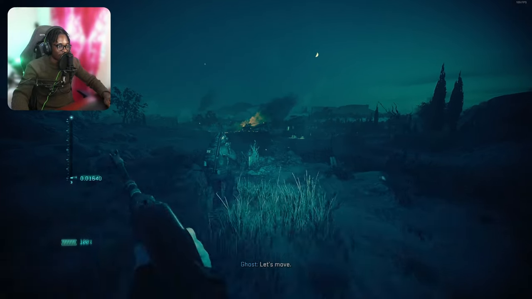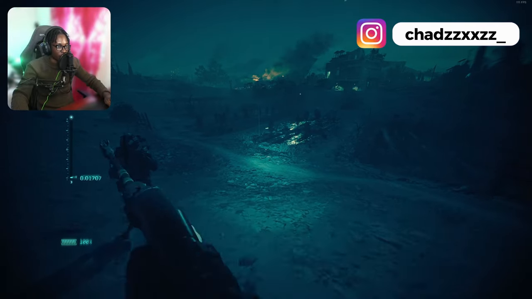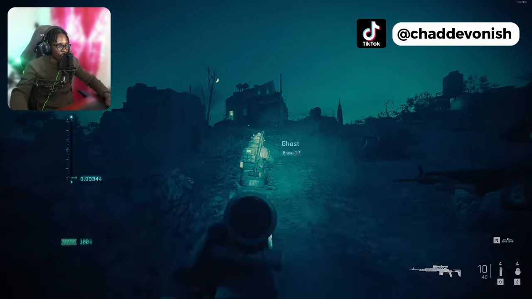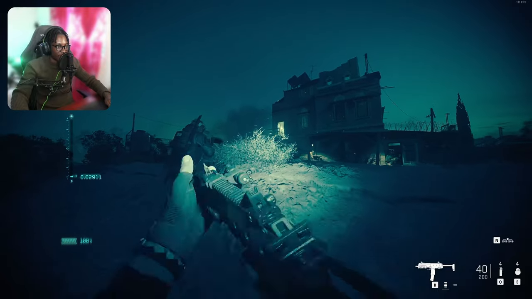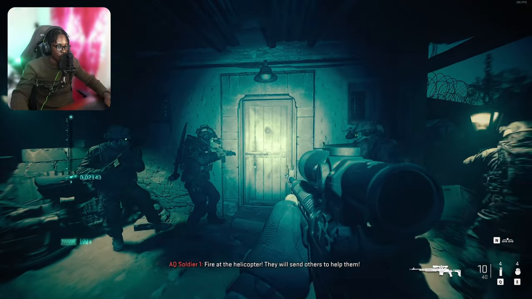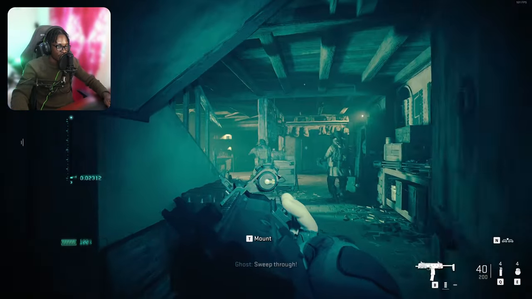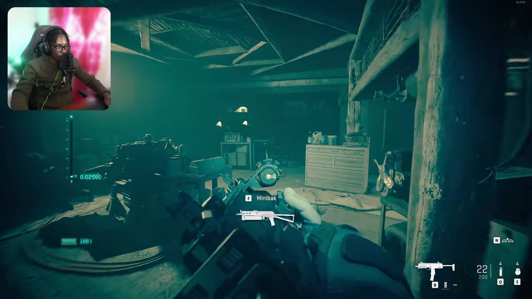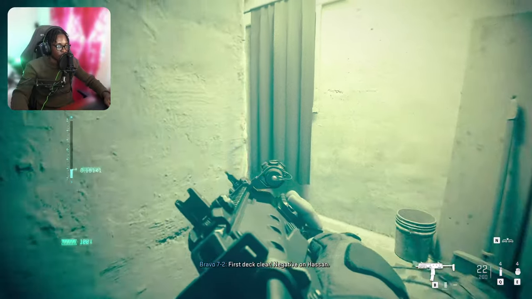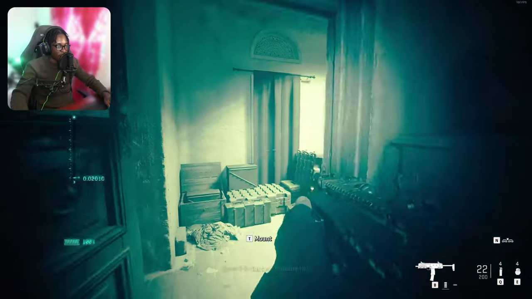Let's go, boys. Be ready for a gun battle. Secure building one. Let's go. What do I have? Is it MP7, basically, I believe that one is? And this is EBR. Sweep through. Negative on a son. Copy that. Second deck's clear. Roger. Deck, building two.